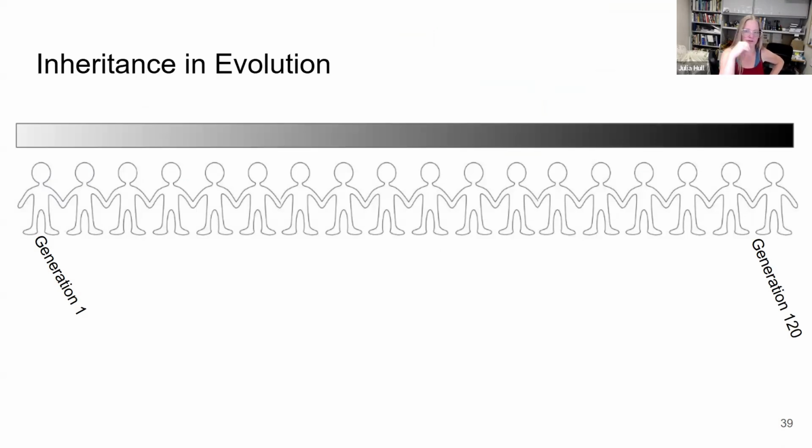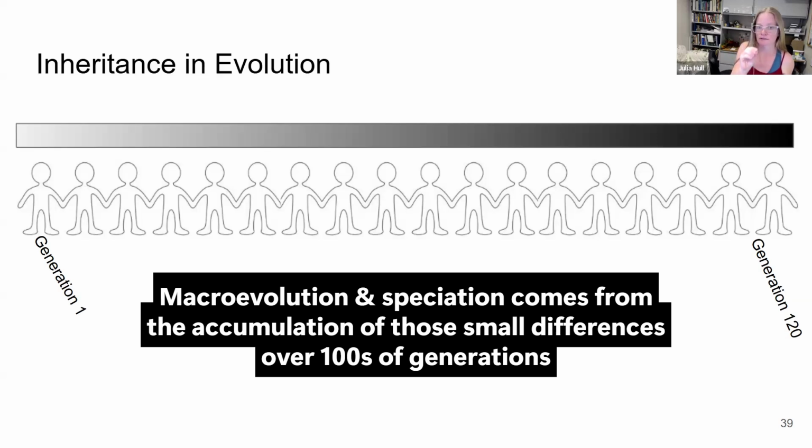one of my favorite authors had this thought experiment where he asked us to, in our minds, line up all of your ancestors for 120 generations. So have you holding hands with your mom and holding hands with her mom and her mom and her mom and her mom and so on for 120 generations. And if you look at me and my daughters, we look the same. If you look at me and my mom, we look the same. And if you look at my mom and my grandma, they look the same. But there are these very slight differences between my grandma and me and my mom and my kids.